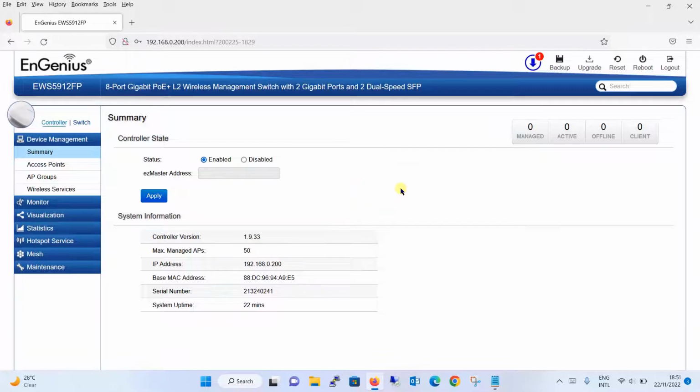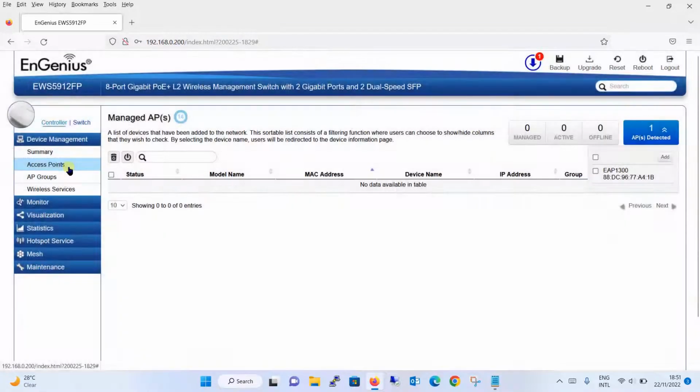So guys, I can see now both the access points are powered on. The next step is going to the controller over here, go to the access points, and you can see over here one access point detected. Let's wait for some more time, and within a few seconds up to 1 minute, one more access point which is connected will be detected, and we will just simply add both the access points. Now you can see both the access points are detected. Either you can add it one by one, or simply you can add it in bulk. Click over here and click on the add button.